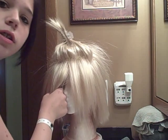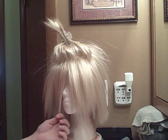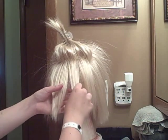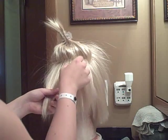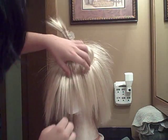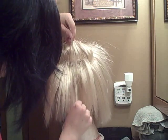These are not cut to size yet. So he doesn't have emo hair that comes down like this. Okay. For all of you who think Roxas has emo hair, this is wrong. Do not do this. Okay. So I'm still believing we have a little bit too much hair going here.